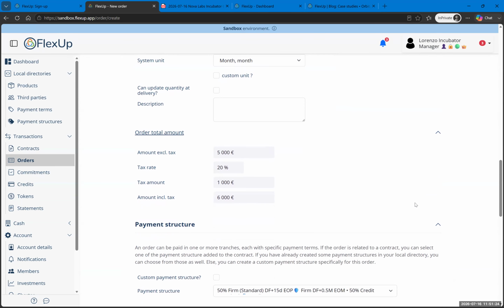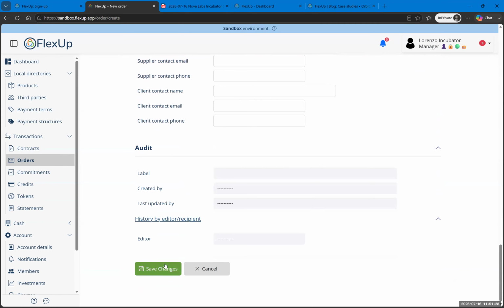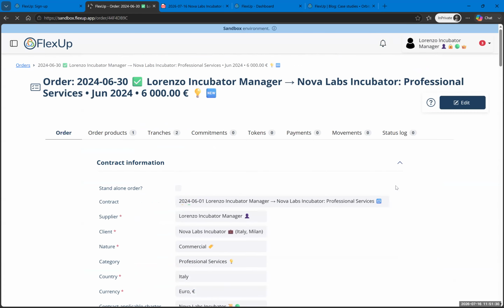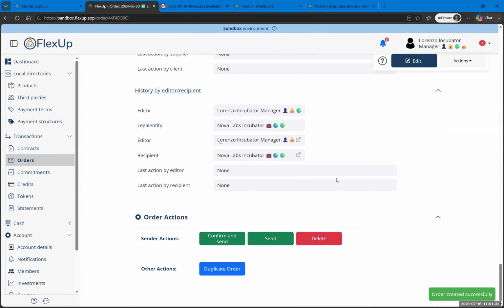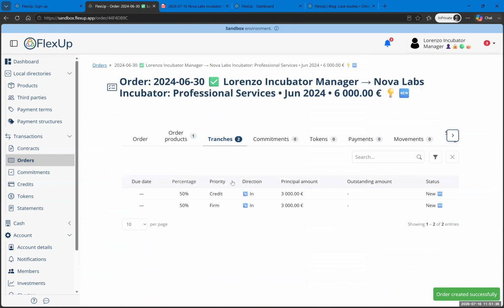You see, it applied the default product, it applied the default payment structure, and that's it. I don't have to do anything else. Let me just review it. I have 2 tranches, so 50% credit, 50% firm.